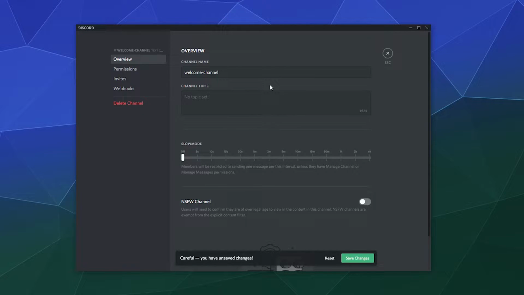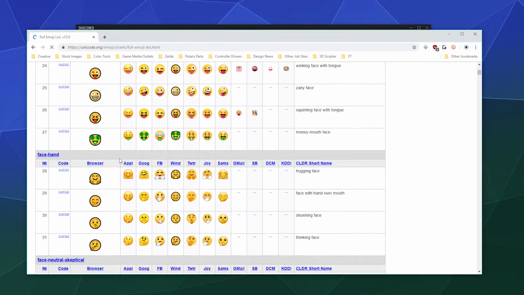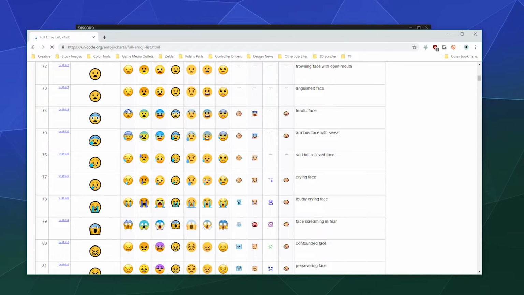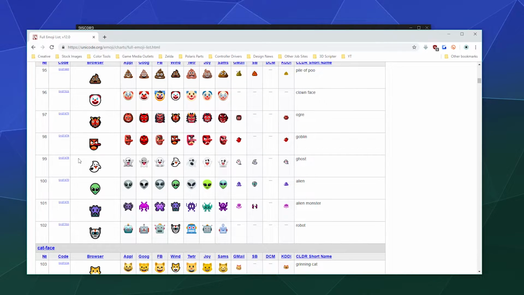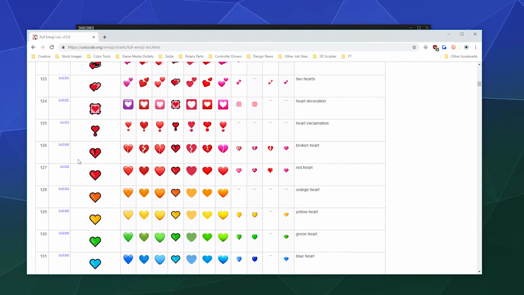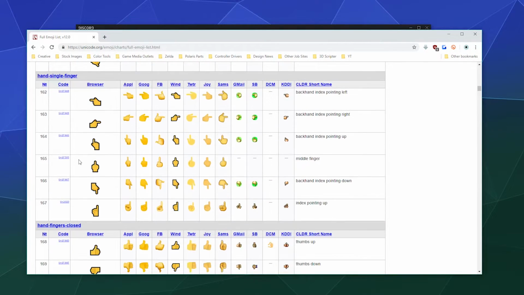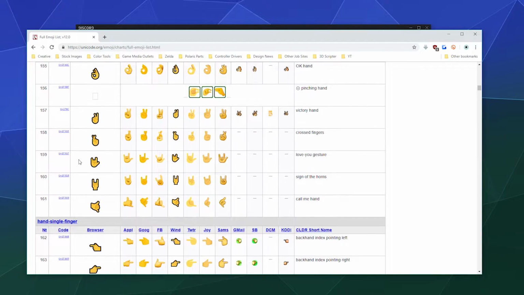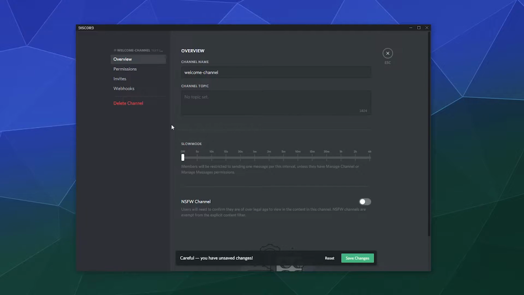But what we can do for any channel that we're creating or editing is add an emoji to this channel, and I've got that right here with this emoji table. You can go to any Unicode emoji table. I'll link this one in the description below. And you can copy and paste whatever icon you want to use for this channel for welcoming people to the server, so that they know this one should have their utmost attention before they go around and start talking to people. So let's do a hand wave just to welcome people. I'll just highlight this and copy it and hide this for the moment.